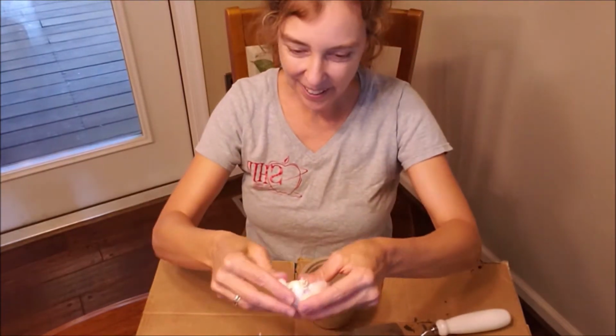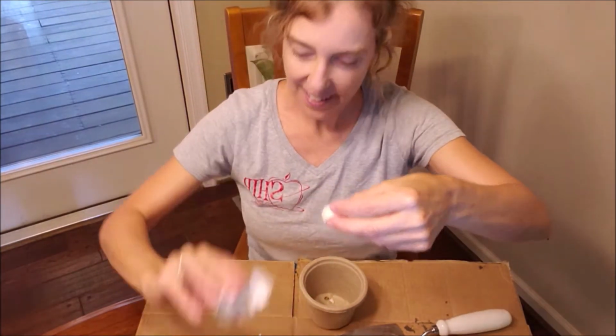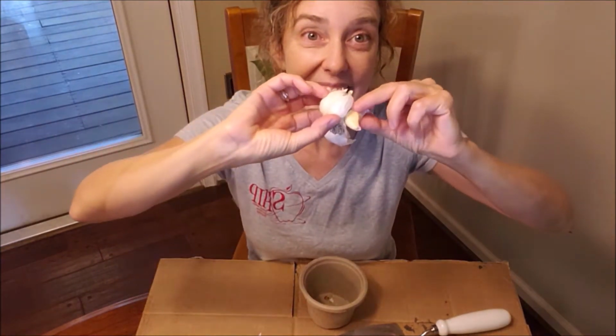We're breaking apart our cloves. Notice which part comes from the root side of the head. So you've got a root side, and then you have a pointy side. So you're going to be planting it in that direction. So let's see how many cloves you get. This is a soft neck variety of garlic, so it has lots of cloves. I have about 13 cloves here. How many do you have?